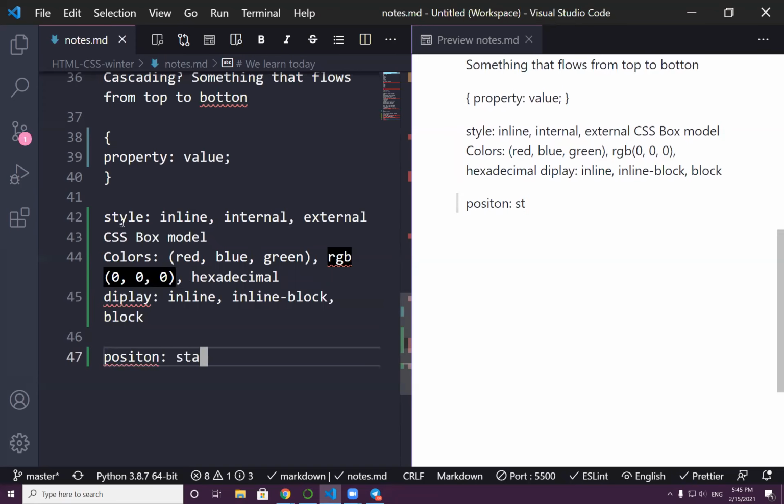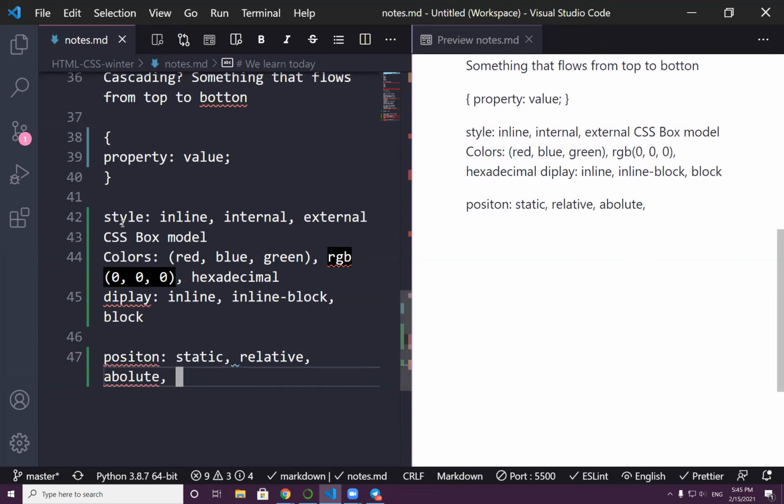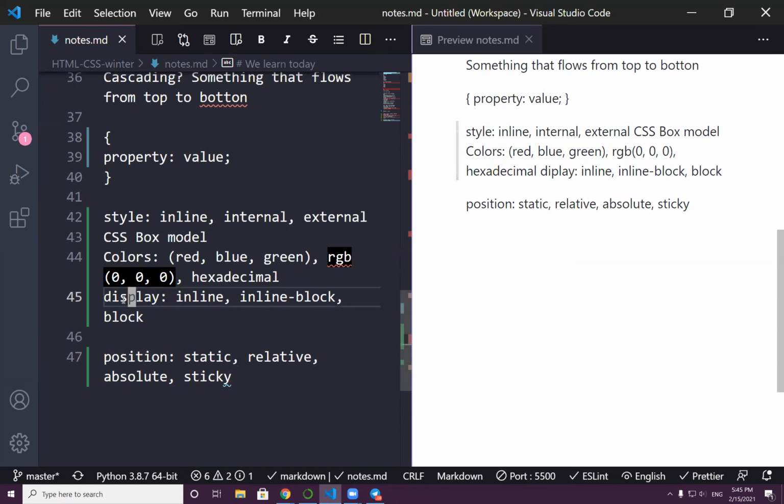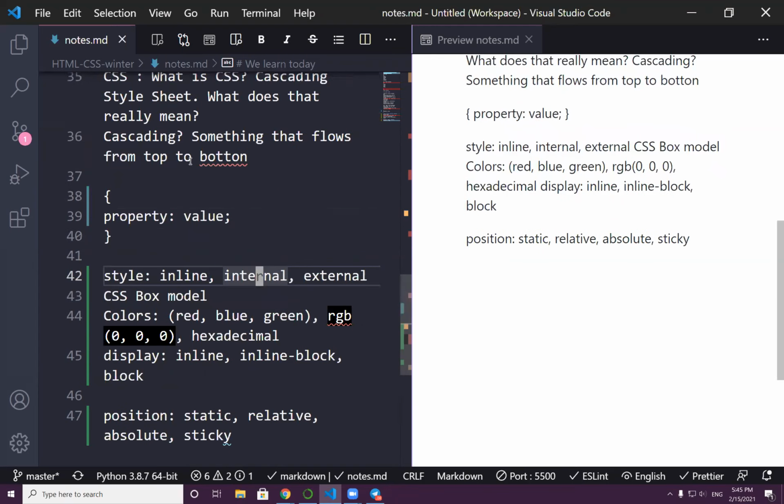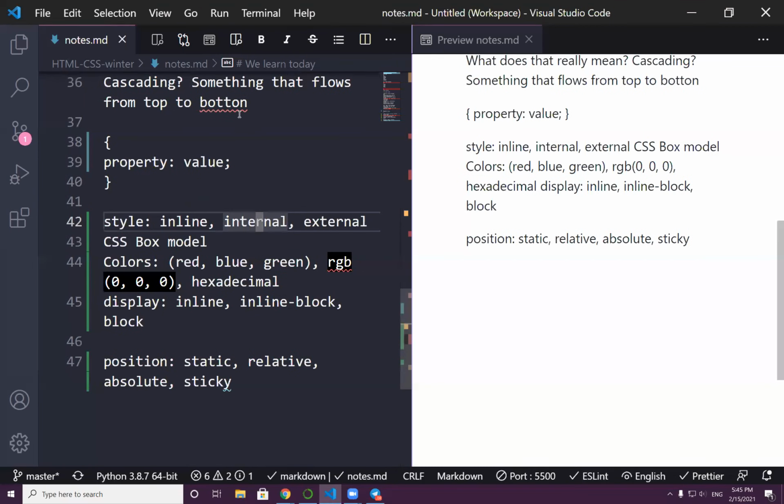Another one is position. For position, we may have static position or relative or absolute or sticky position. So position, display. I'm writing this in markdown, right?